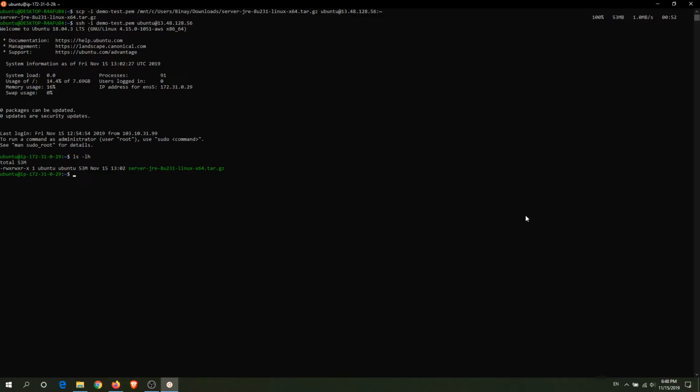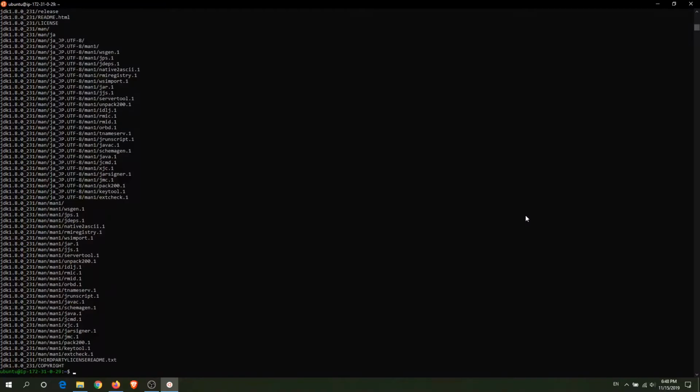Now I'll do this command: sudo tar xvzf and the file name. Now hit enter.